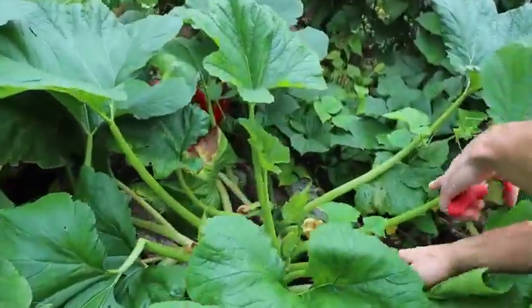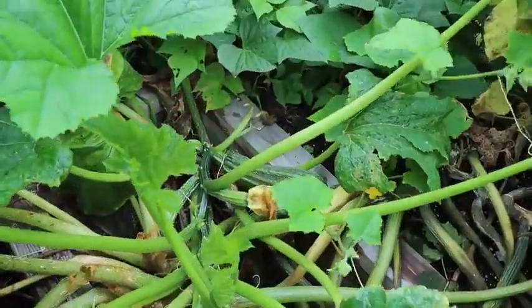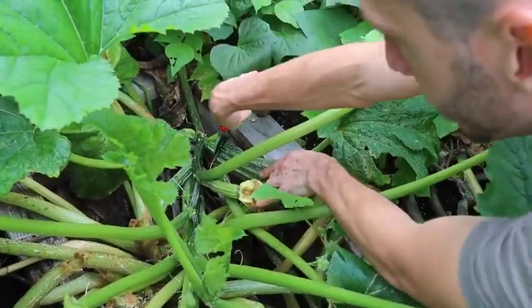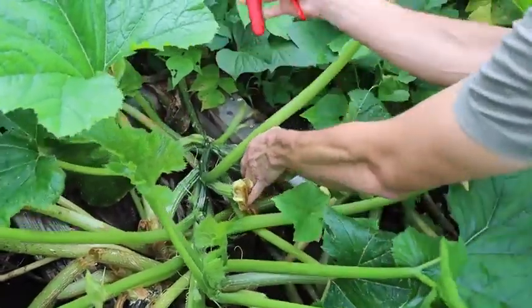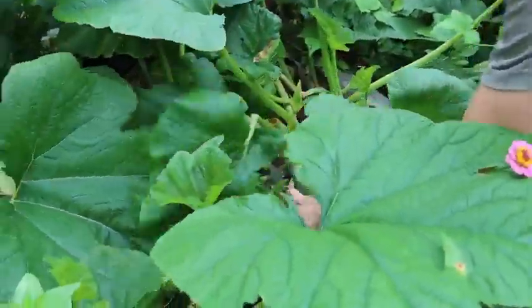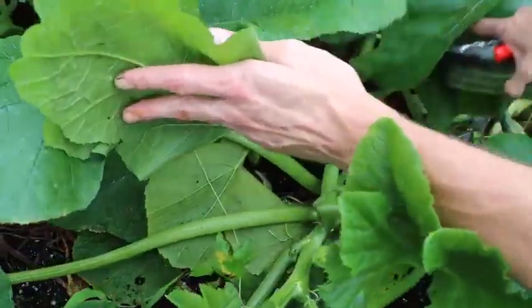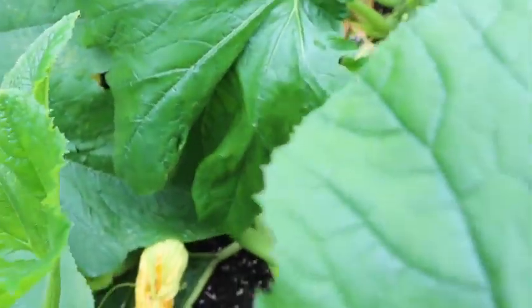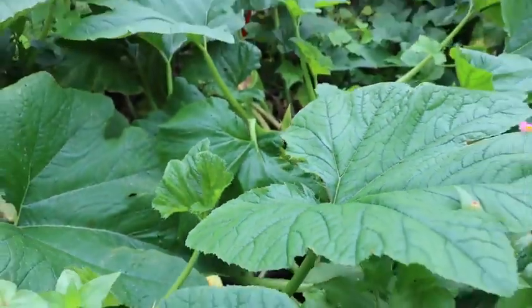If you can see back right here, there's another head of the vine, and it's got a squash on it. So we're gonna grab that. And then if you look over here, another head to the vine. It's got small squash, none to harvest, but look at that. That's all the same plant. Incredibly productive. An incredible Italian variety.